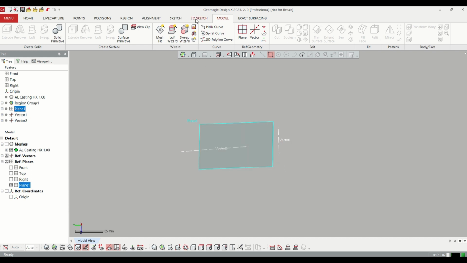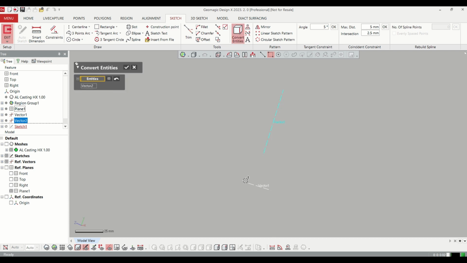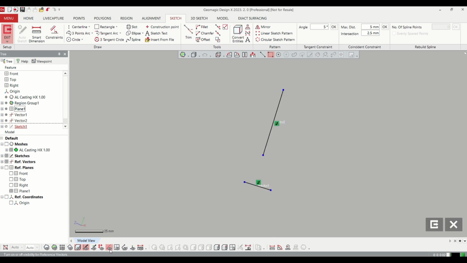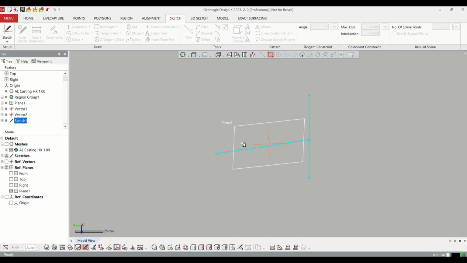Now I want to use a feature called Sketch. I want to put that on the plane that I just created. I want to convert those two vectors into line segments of the sketch. I'll turn those vectors off. I'm going to extend that line until it meets up with this one. I want to use this as my point of origin in the new axis. And just so I can see it more easily, I'm going to resize this line right here, so I can easily see them apart. I'm even going to change this to a construction line instead of a solid line. I'm going to exit the sketch.